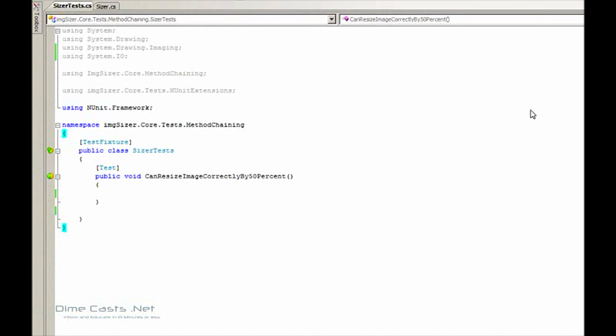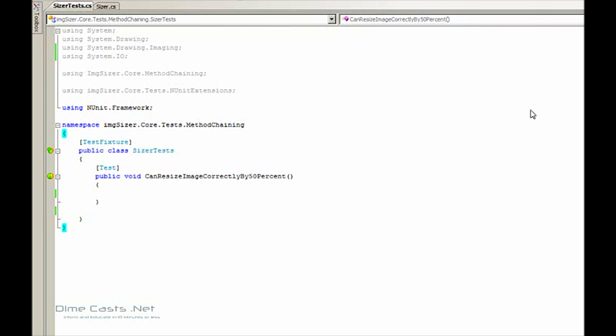DSLs. Method chaining is a way to create a DSL through a sequence of modifier calls on the host, where each call returns the host object for further modifications. Basically, it's a way to chain methods one after another to achieve a goal. If you've ever used the System.DateTime object, you've seen method chaining right there.